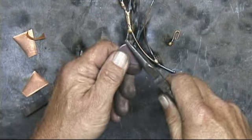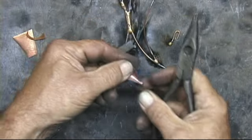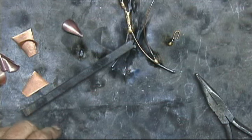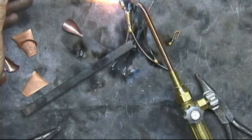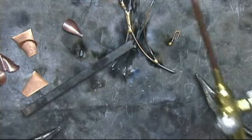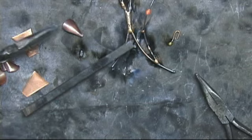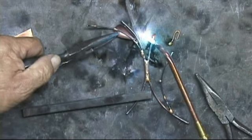Now this one's cool. I annealed it, and so I'm just going to kind of form it like that. All right. I've already gone ahead and formed some others. I'm going to put 3 drops of bronze on this little curved 1/16 inch rod. Okay. Now, just going to slip this right down in here.